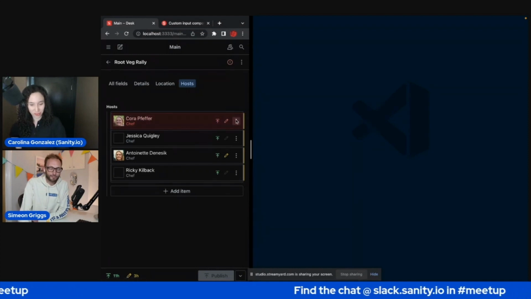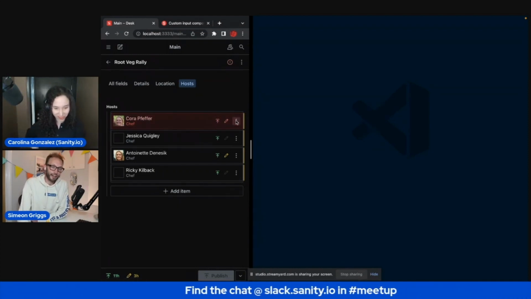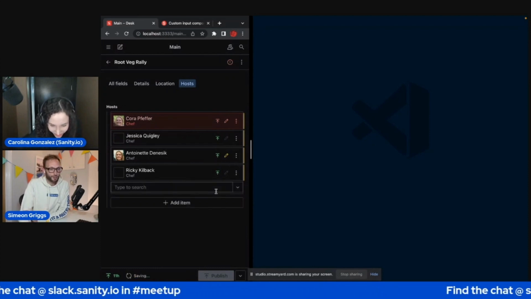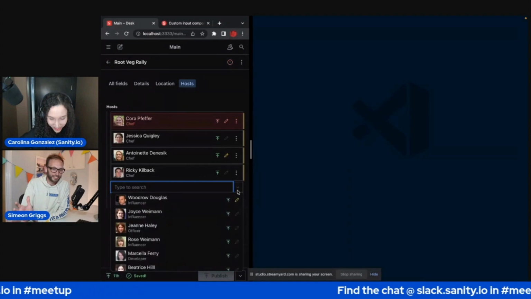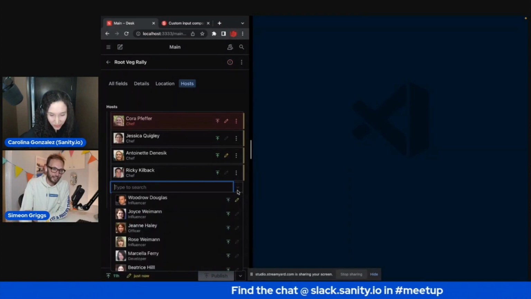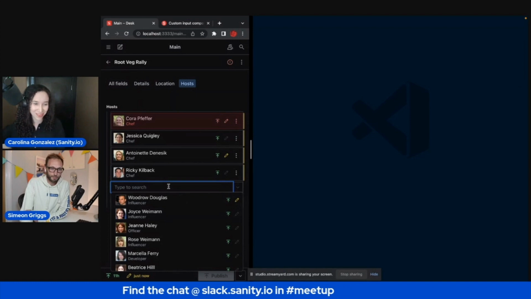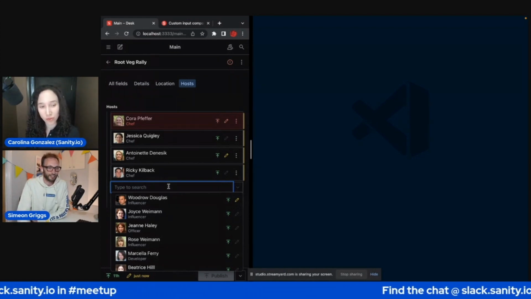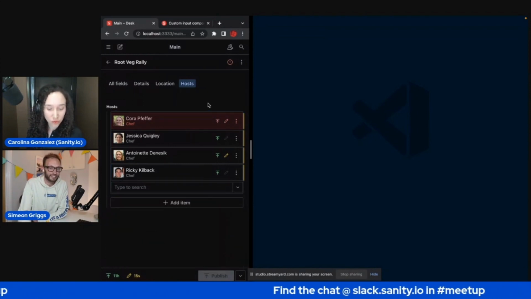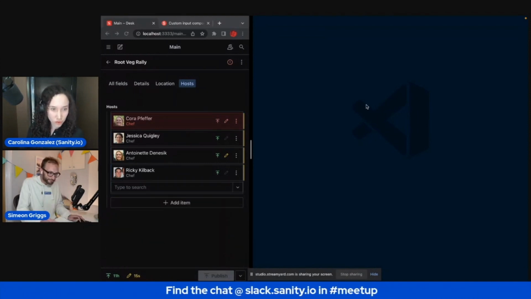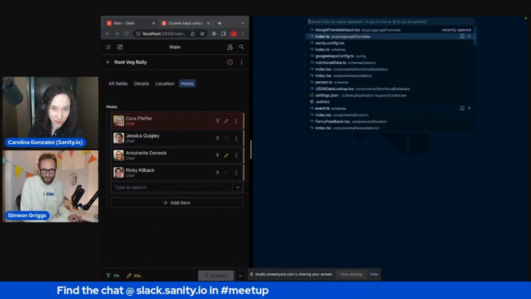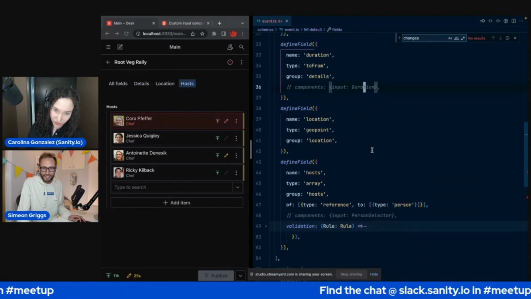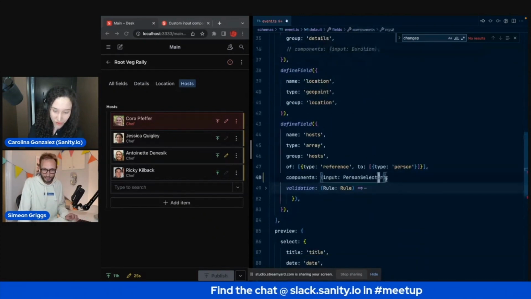Now, at the moment, this is an array of primitives. So it's an array of references here. And here's an instance where it would be good just to be able to attach all people of a particular job description, where we've got all these different job descriptions here. So this custom input could be improved by perhaps giving us quick access to be able to create templates of content to drop in there and then edit it from there. So what we have for this demo, if we go over to the event type and bring in our person selector.